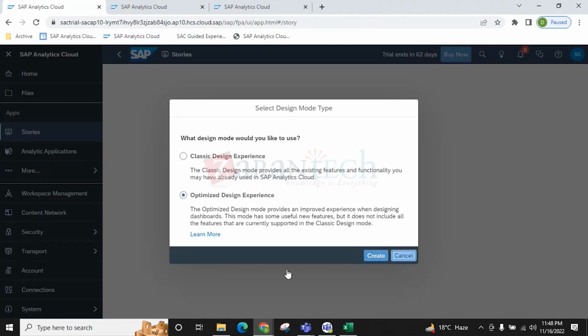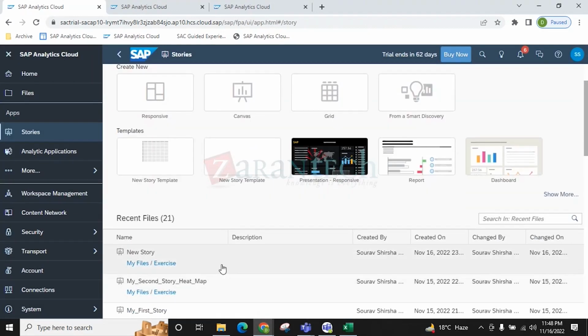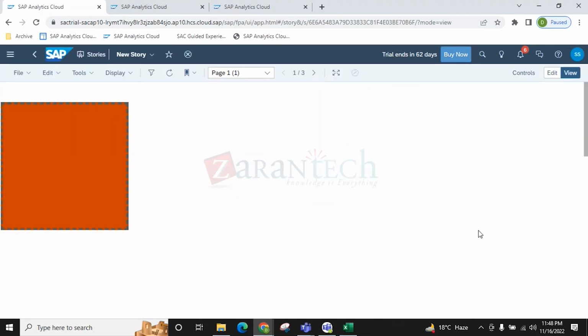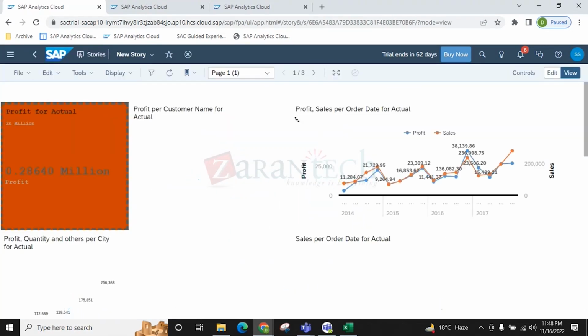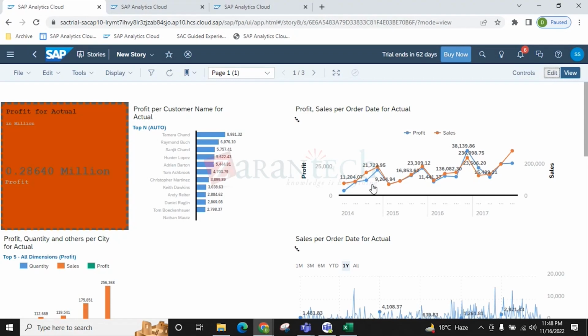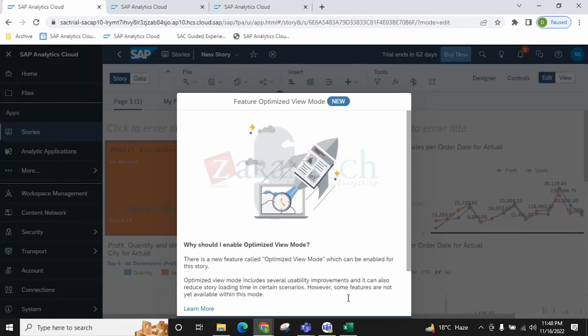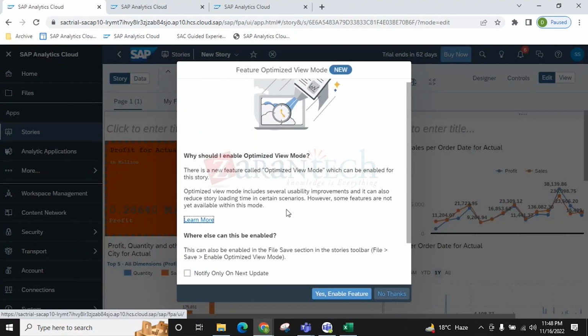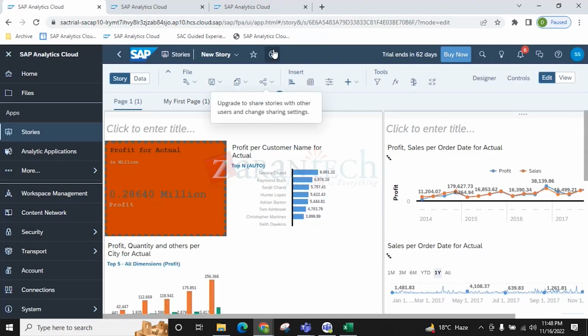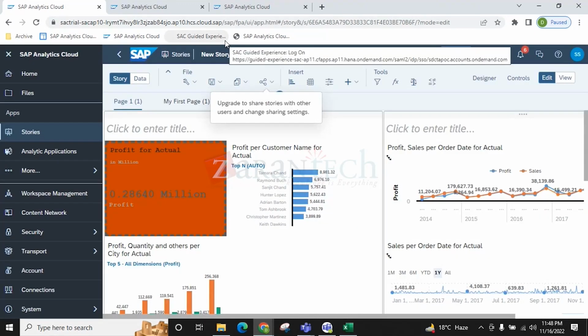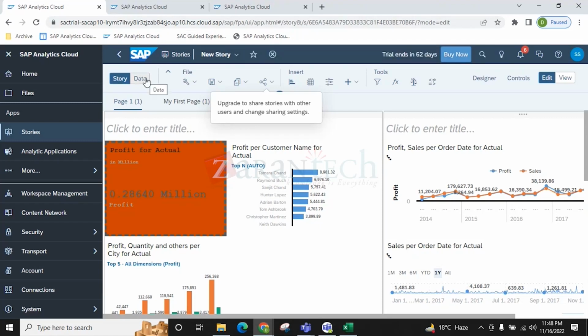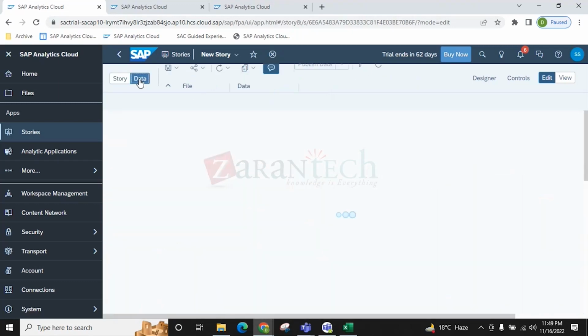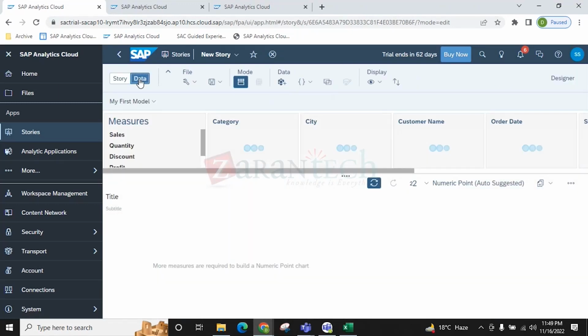Okay. So now I'll go back to the other story that I was creating in the responsive page. So when you click add, like here, these are different chart options. Now, as I said, every story has two different points of view. One is story and one is data. So this is the story view. Now, if you click on data, it will take you to a different screen, which is the data view.